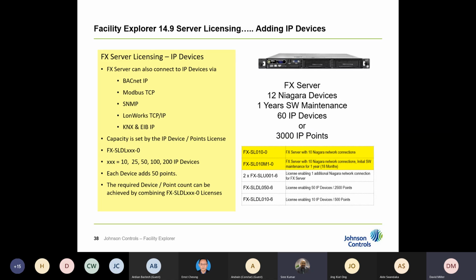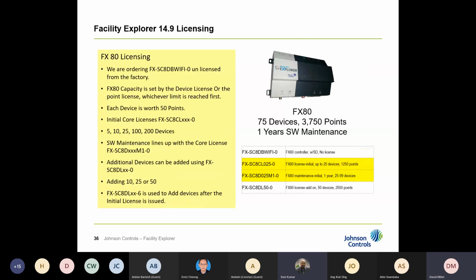Hi, David. Could you go back to the example of the 75 devices? Yep. Okay, so let's say, for example, initial license, they purchased 25 with a 1-year maintenance for the 25 to 99 devices. Yep. And with the add-on of 50, right? Yep. So this is the initial purchase. Yes. They've commissioned the system. Down the road, they add on another 25 device license, which makes it 100. Yep. What kind of maintenance license should they buy for that, or is it no issue?